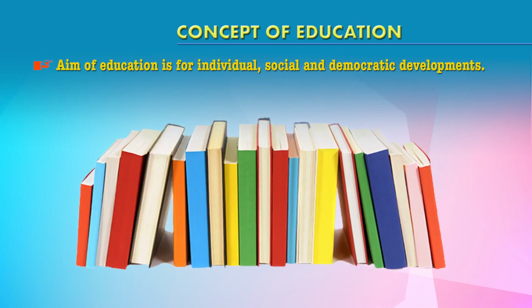I have already said in one lesson, in the second lesson I think, we have discussed the aim of education. And the aim of education caters to the individual aim of education, the social aim of education, and at the same time the democratic aim of education. So, to understand the very concept of education, we should understand how education helps individual development, how education helps social development, and at the same time how education helps the democratic development of the individual, how we develop a type of attitude for democratic living, for practicing equity and equality, for practicing universal brotherhood, for practicing national integration or emotional integration also.